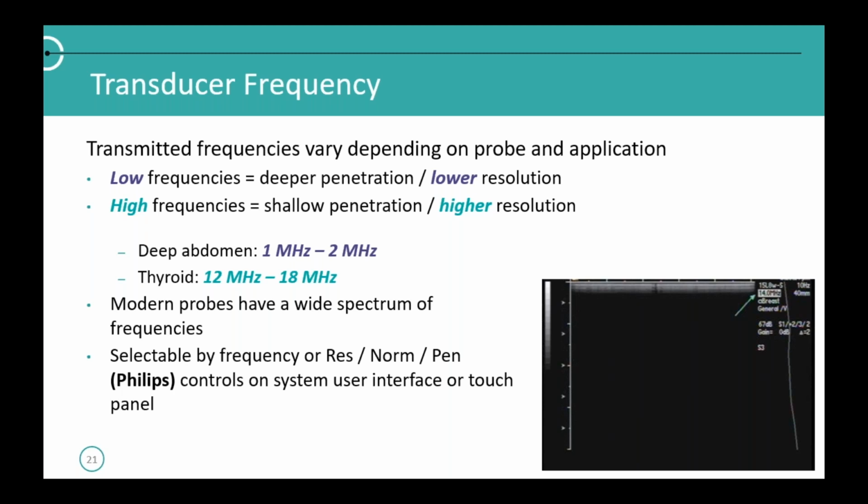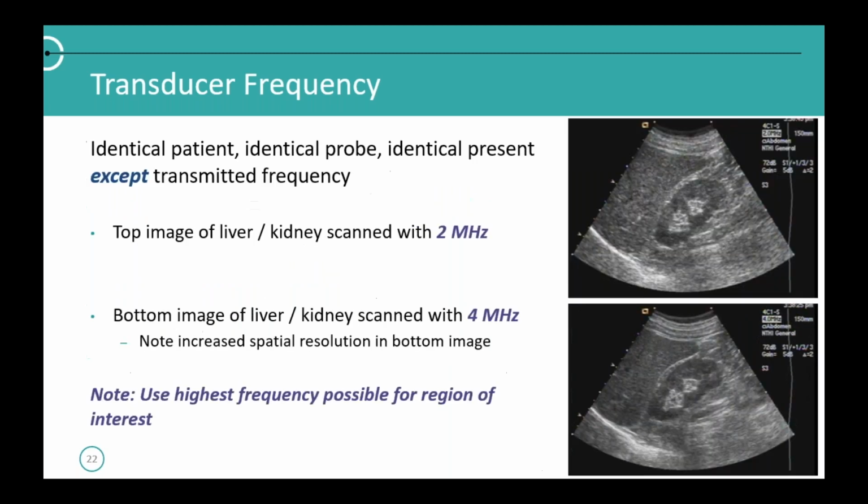If you use a Philips system, you're not actually selecting the frequency of a probe, but you're selecting whether you want more resolution, more penetration, or just general. Whereas with GE or Siemens, you can actually look at the frequency up on the scanner and bump it up or bump it down and look at the frequency changes that you're making.